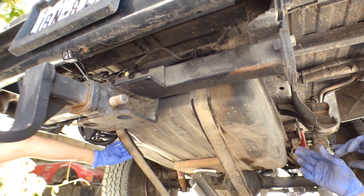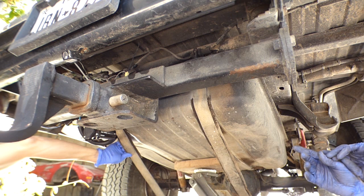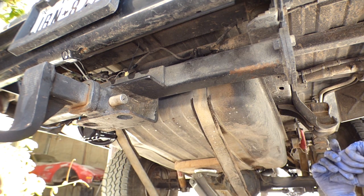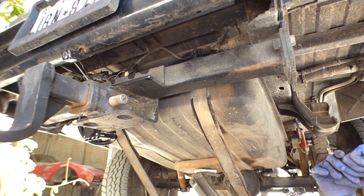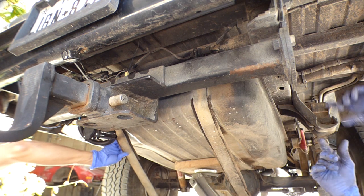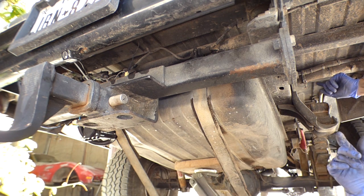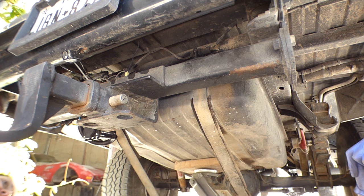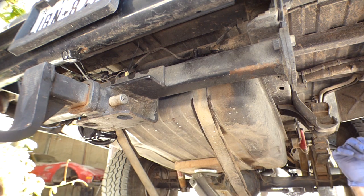I think these things are holding it. Not really. Maybe it's a little bit, but not much. If it was for the jack, this thing would be dropping. It's making it tilt. No, there is a filler neck over here that's caught on top of the frame. That's what's keeping it from dropping down. And I can't reach the main filler neck.